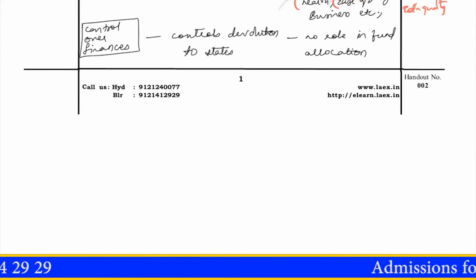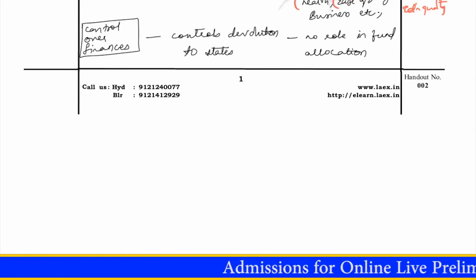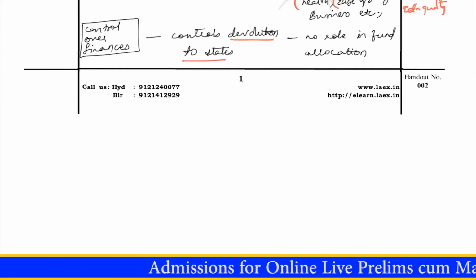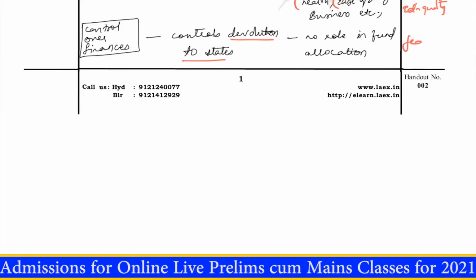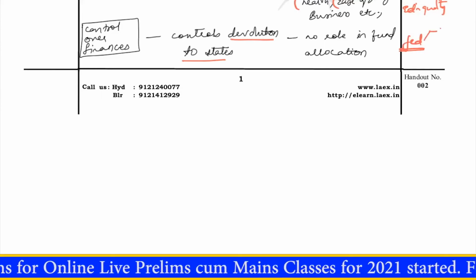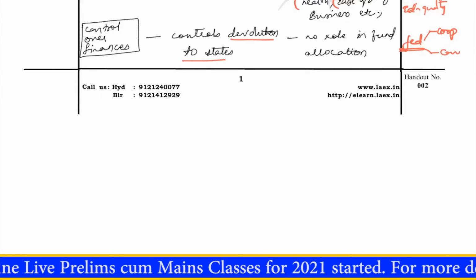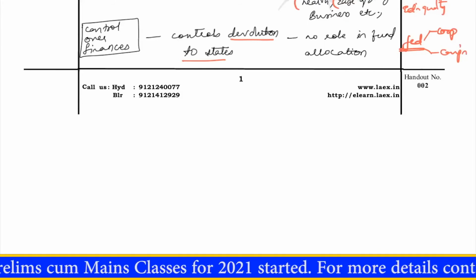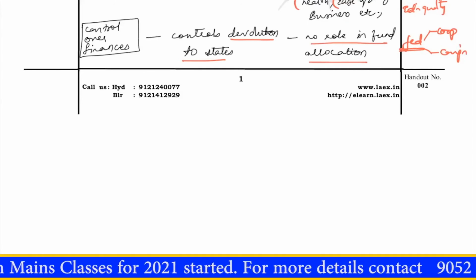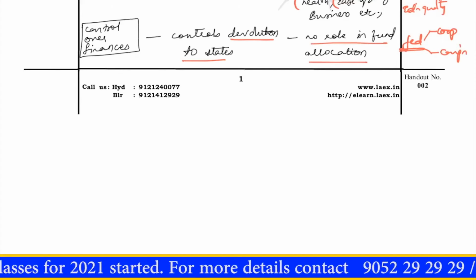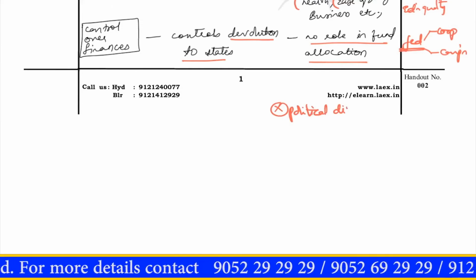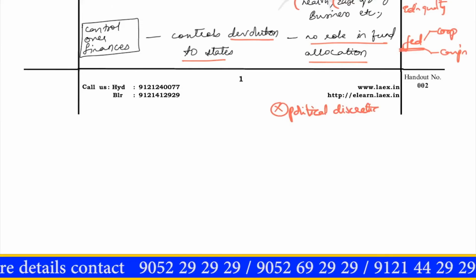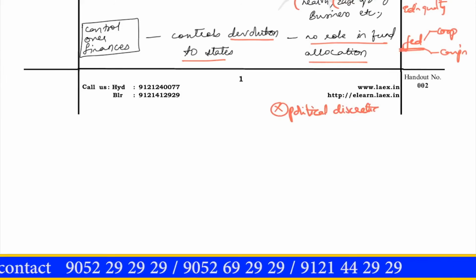As we have just discussed, the Planning Commission believed in a strong center. Thus, it had substantial control over the devolution of finances to states. However, as we have seen, Niti Aayog believed in a very broad structure of federalism based on cooperation and competition. Thus, Niti Aayog has no role in fund allocation to states, and it is entirely in the hands of the Finance Commission. Thus, there is no more political discretion in the hands of Niti Aayog to control the direction of development of various state governments.